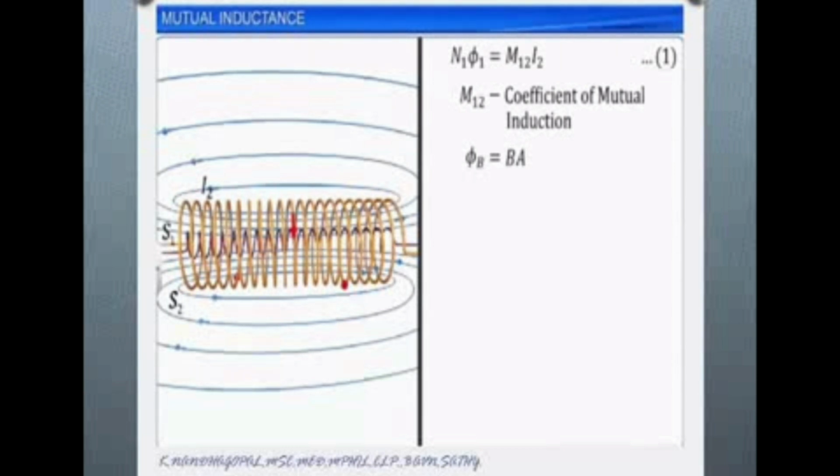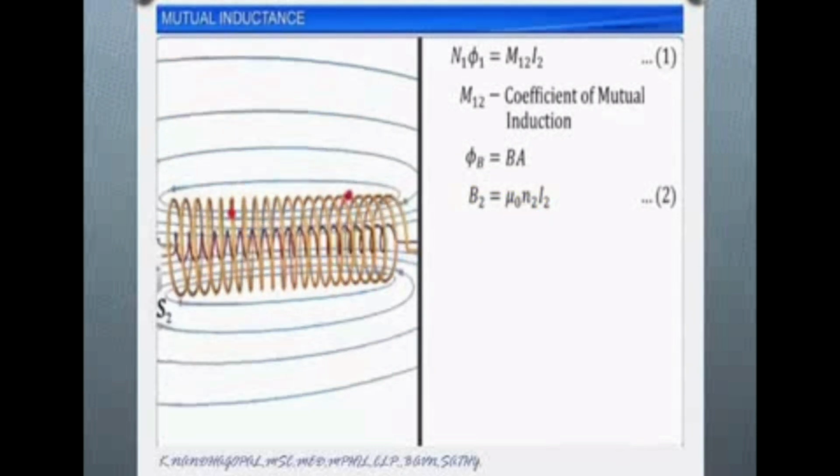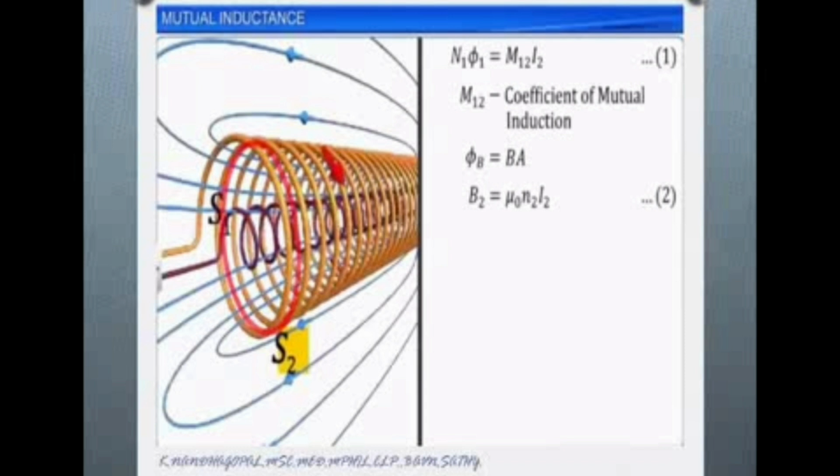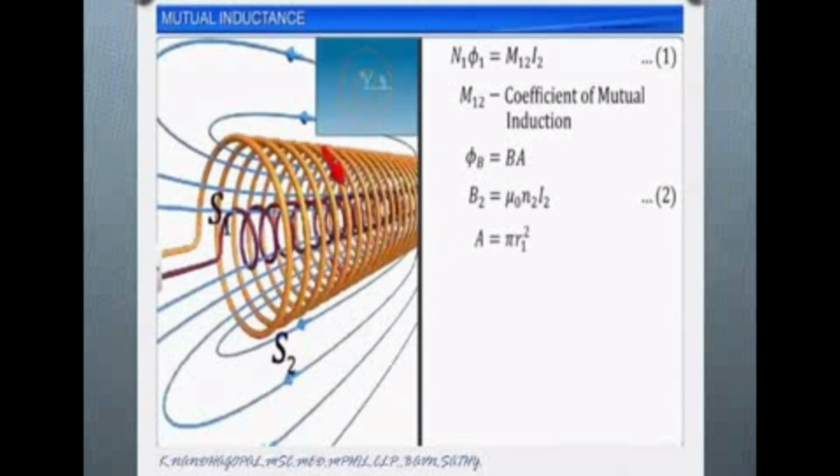We know that is the magnetic flux produced by the coil. So you can substitute that value in the equation. Phi B equals B into A. B you know equals mu naught N I. That is the magnetic induction produced by the coil. Here for the second coil, B2 equals mu naught N2 I2. The area is pi r square, because it is a circle. You can write A, or you can write pi r square. Instead of A, I am writing pi r square 1.